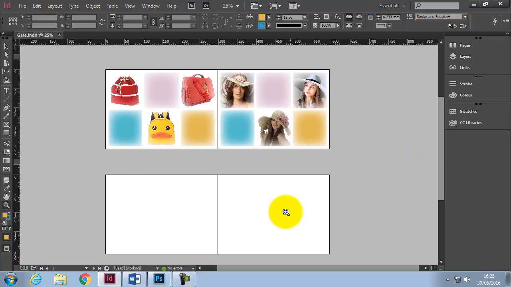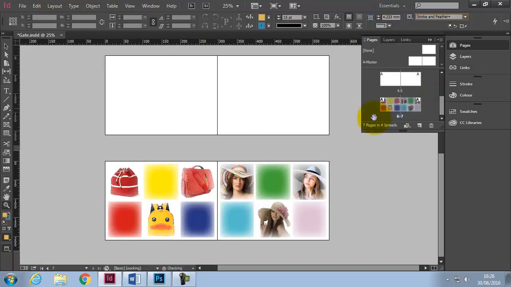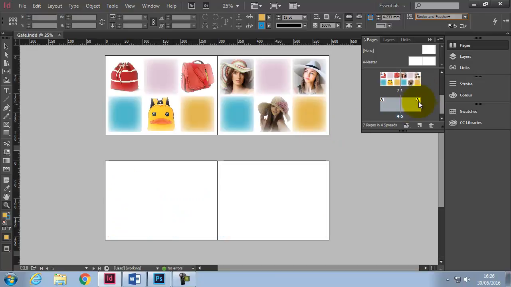Now before we start doing all this, if we open our pages palette, and we've already looked at deleting and creating new pages, one we've got here is edit page size, which we'll be looking at in a moment. But what we want to do is drag our page up to here. If we try doing that now, all it's going to do is start shuffling the pages around. That's not what we want to happen. So I'm going to do Control Z to undo that.